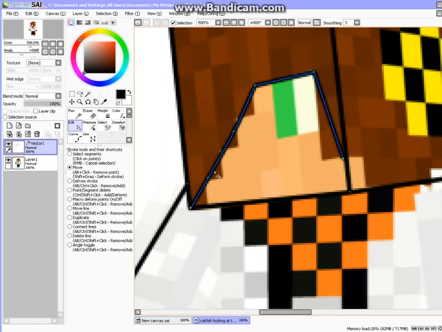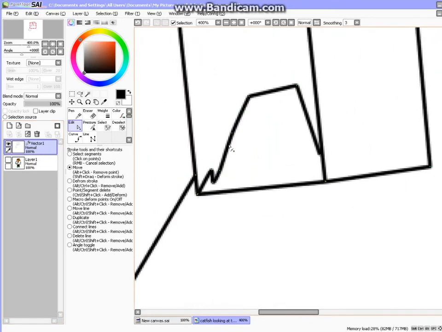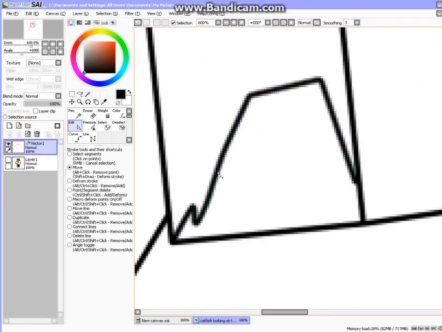So what I do is I just make 2 lines, 2 dots, and then I pull down, and that will make like a crease in the hair. And so from here on, I just keep doing that and make it how I want it to look, and I try to make it look as really cool and awesome as possible. So once you have this done, I'll just go through it really quick.